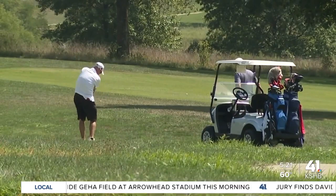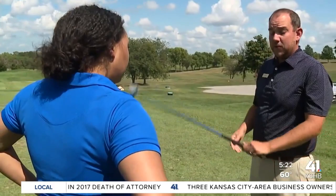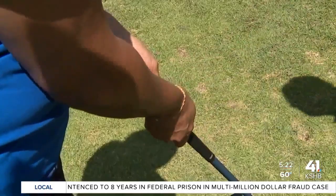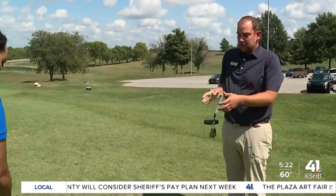So if you're starting out, there's going to be multiple ways for you to hold it. Probably the easiest way is going to be your 10 finger grip. It's just going to be like a baseball or softball grip. Put your left hand on the club here. Take your right hand, bring it right on top. Make sure those thumbs are down the grip. Put that in your left hand there. Good. And then just make sure these two fingers here are touching. Just like that. You always want to create that contact. Closer. Got it. Perfect. Can't get much better than perfect. And then with your stance, you always want to keep your feet about shoulder width apart.